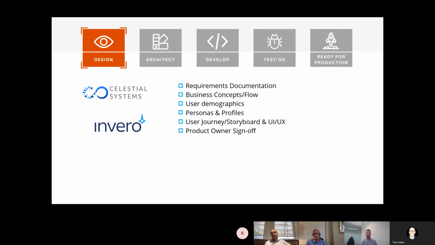So without further ado, I'll pass it over. I'll let you guys decide. I'm not sure who wants to go first on the design front. I think it looks like Celestial Systems might be up front, but Art, if you'd rather John take it away, feel free to throw the ball over to him. But I'll kind of take a step back at this point, let you guys take it over. So Art, why don't we jump it over to yourself? Yeah, absolutely. It's a good place to start.